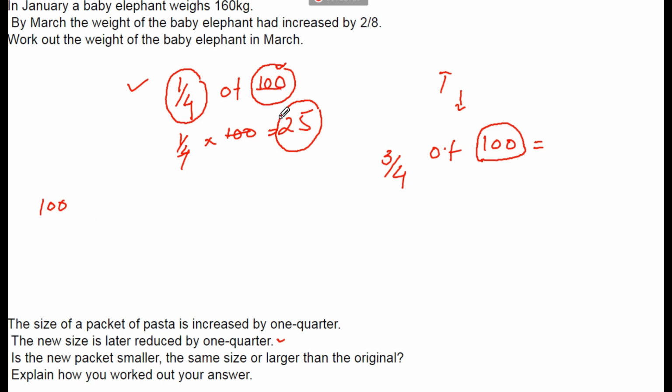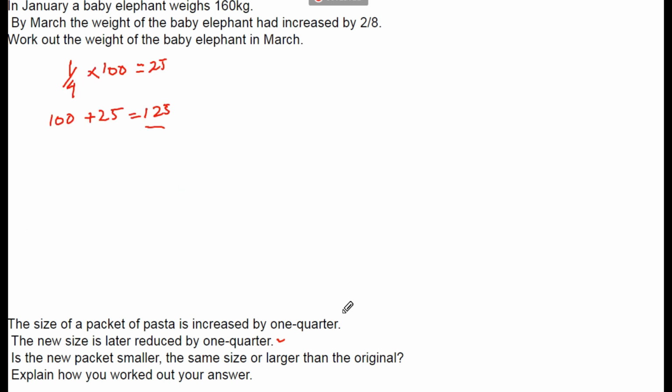So what we need to do, increase means you have to add it to the original number. Original is 100 and addition is 25. Increase or addition, same thing, so it will be equal to 125. Okay, now we have done one part of the question, right? What was that? That size of packet was originally 100. Okay, originally it was 100 and now it is 125.